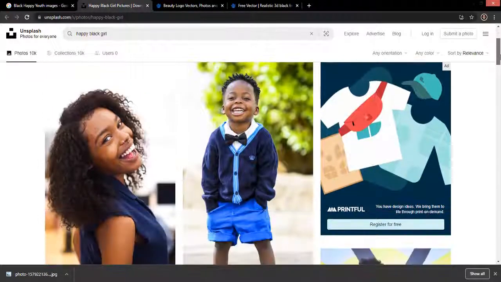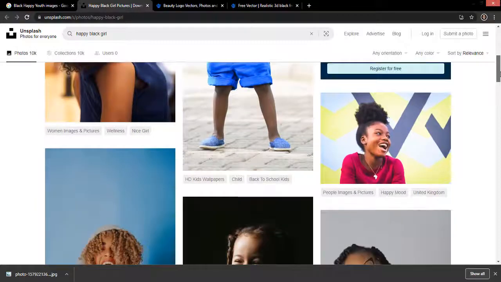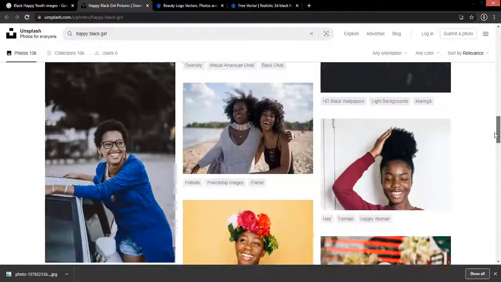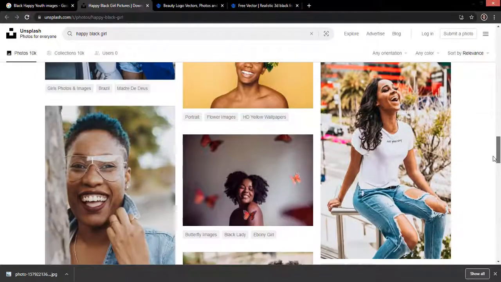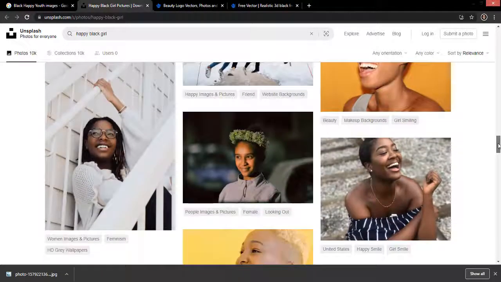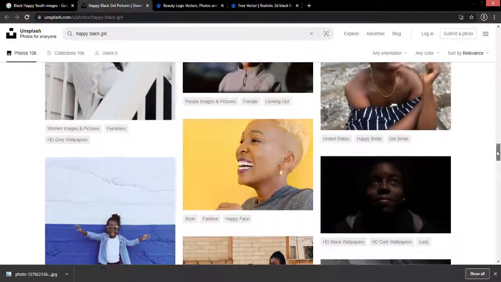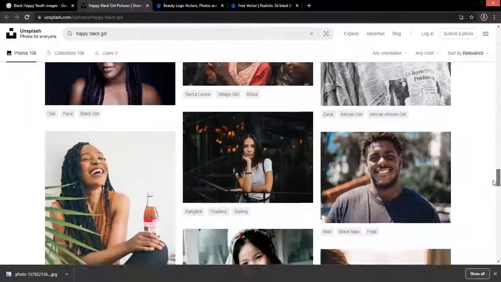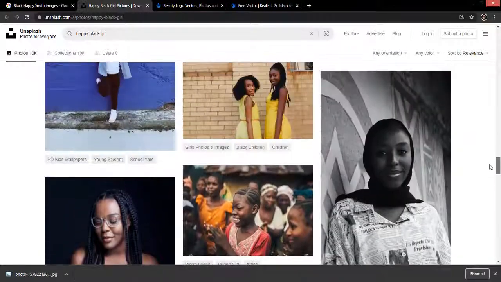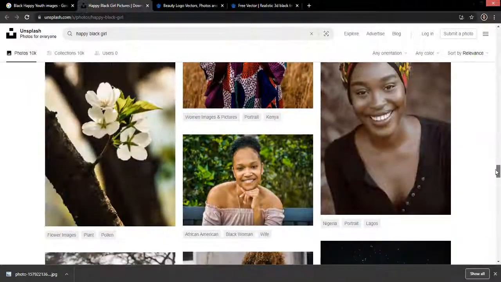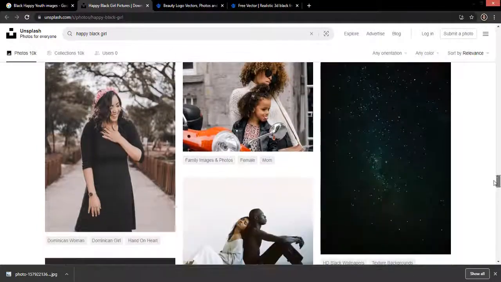Okay, this is the site. You can see images. These are real people. You get, these are real people, and this is someone's online shop. So before you download anything, make sure you know what you're doing here. Contact the person who owns this work and ask them for permission or for purchase.